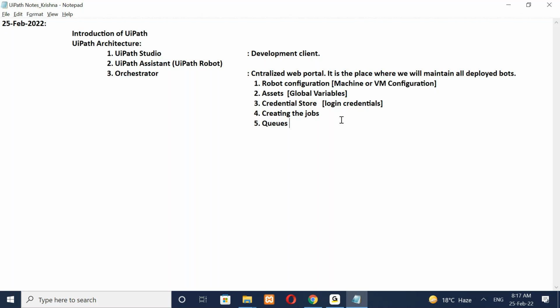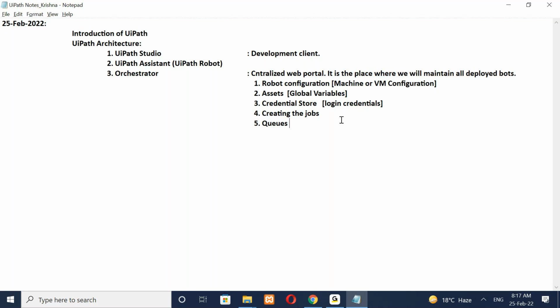Initially it will come as new, and when we pick from the queue and work on that data, it will become open, then in progress, and finally, when you are done with that data, it will be completed. Like that you can take one by one from the queue and process. Suppose any power goes off and your bot stops, you need not worry, because whatever is completed stays completed, and whatever is remaining stays new.